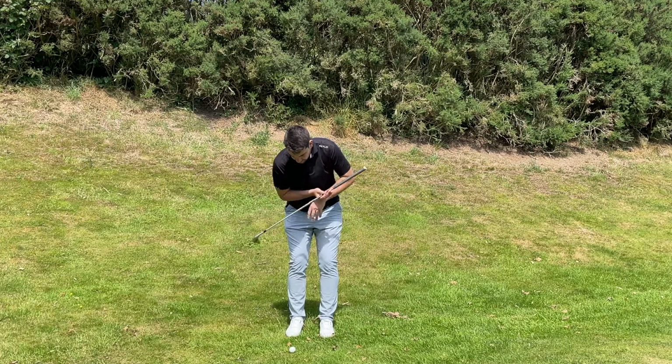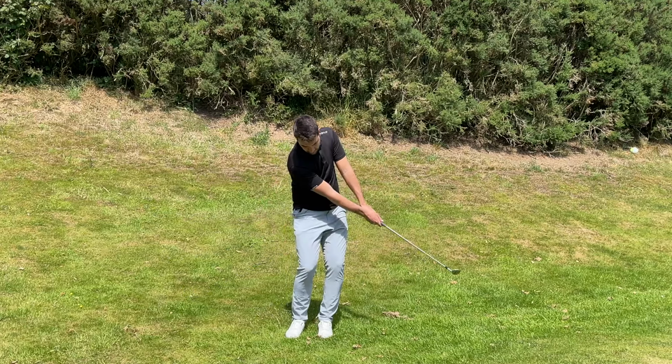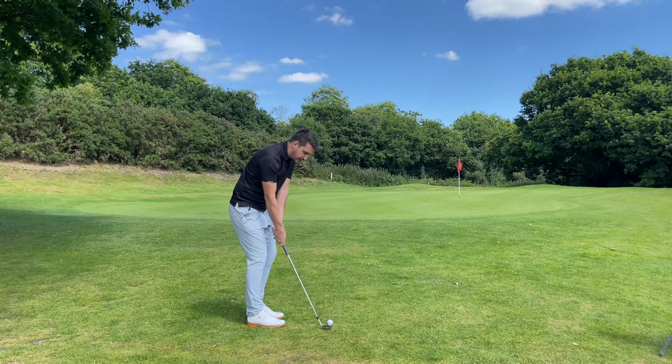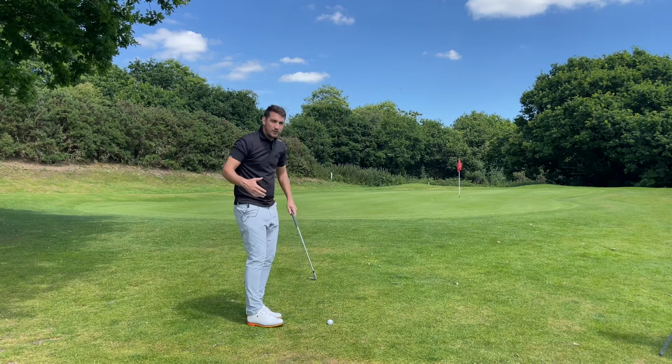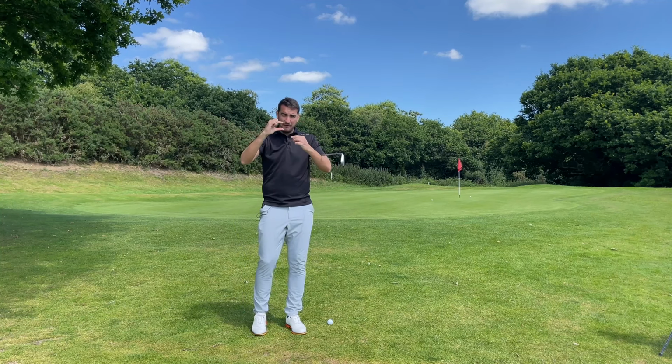Primarily, one of the biggest faults I see with golfers trying to hit the putting stroke style is that because the club comes in very shallow to the actual golf ball, the club head is already very low. So if we're talking in terms of angle of attack when the club hits down on the ball, that's going to be a very shallow angle.